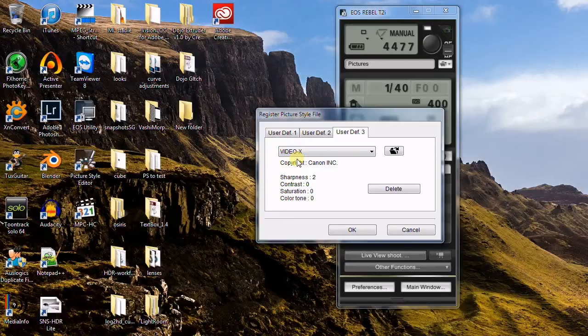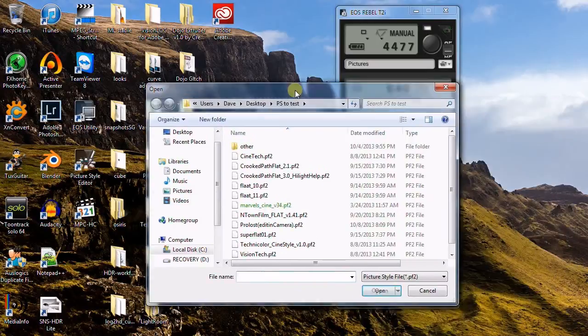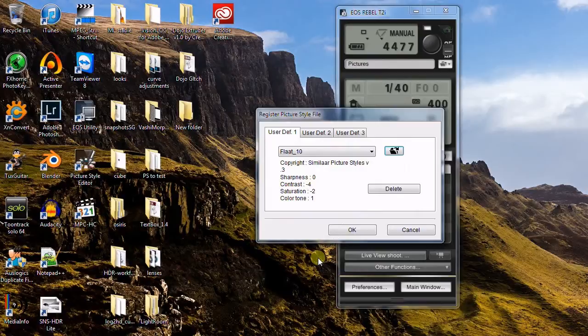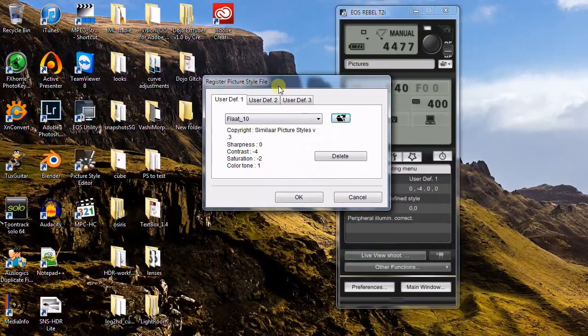So now what we're going to do, I'm going to click on this one, because I'll try to replace Cinestyle with something else. So I'm going to click on this folder. And here are all our options. So what I'll do, let's see, I'll go for the Flaat 10. So I'll go to Open. And then basically we're just going to click on OK. Like I said, make sure your camera's in manual mode, otherwise this will be dithered out and you won't be able to use it. So as long as that's the case, you go ahead and, as you can see, it replaced Cinestyle. So I'm going to click OK.